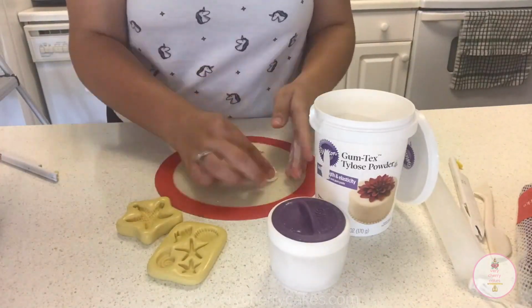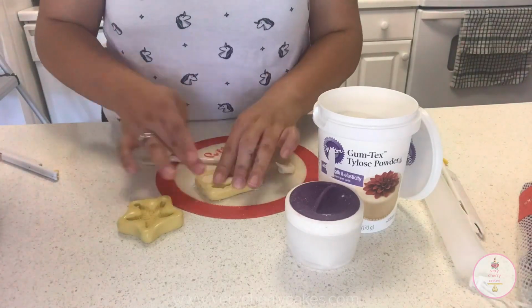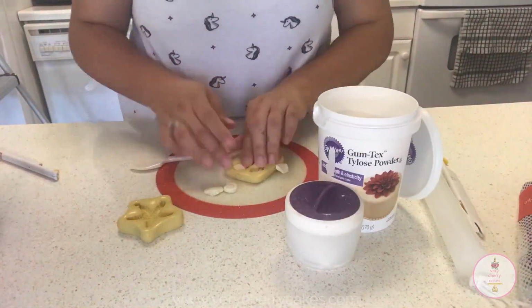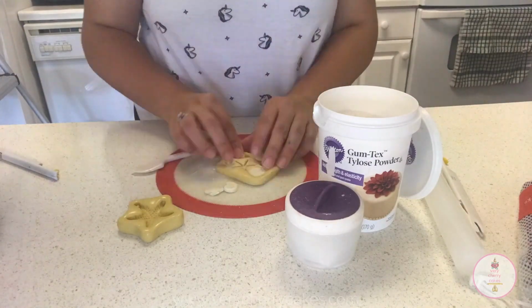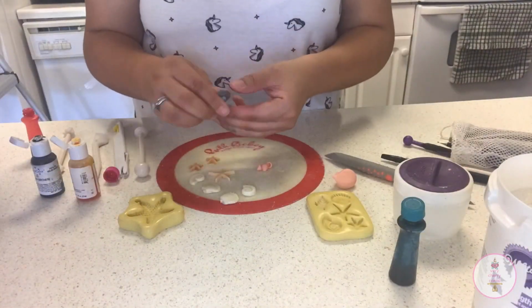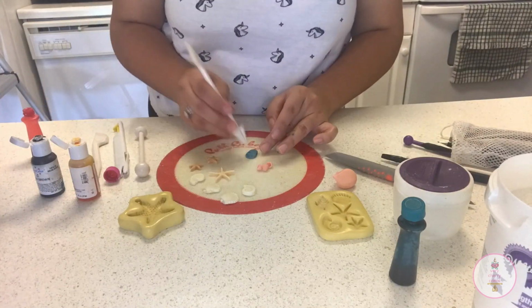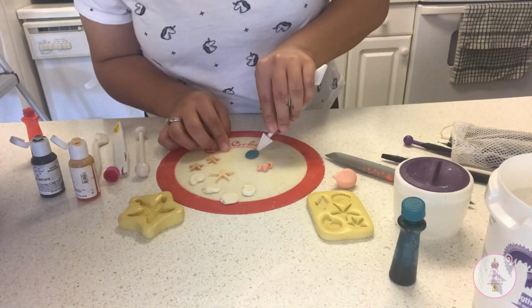I did make gum paste decorations for the bottom of my ocean, but as you'll see in a few minutes, I colored my gelatin too dark, so in the end you weren't able to see them too much. But if you wanted to add decorations, this is basically what I did. I used gum paste, a few molds, and a few different colorings to add color to the decorations.